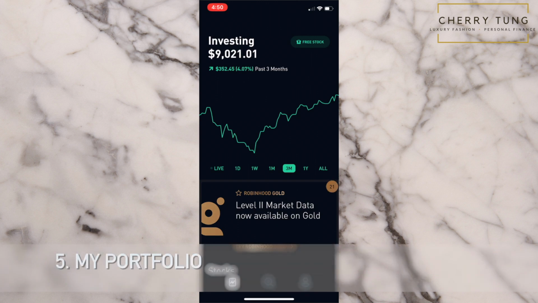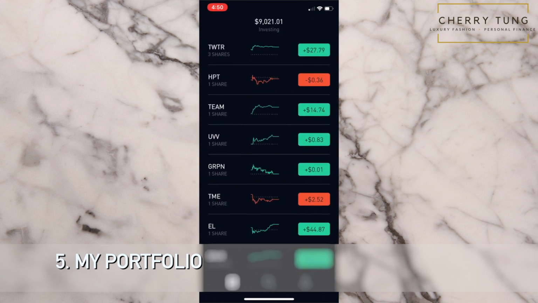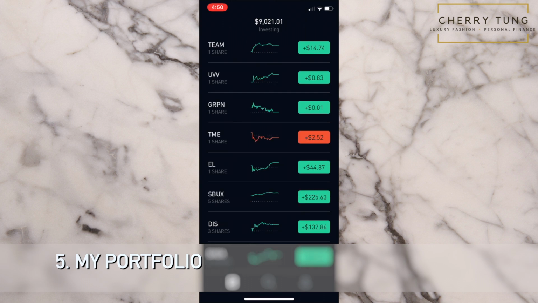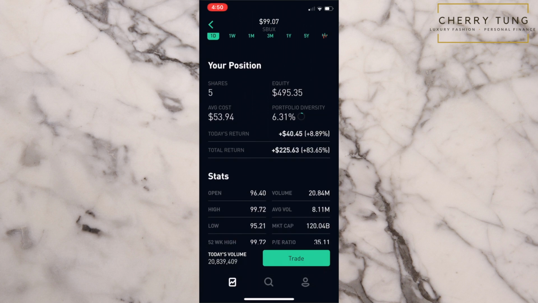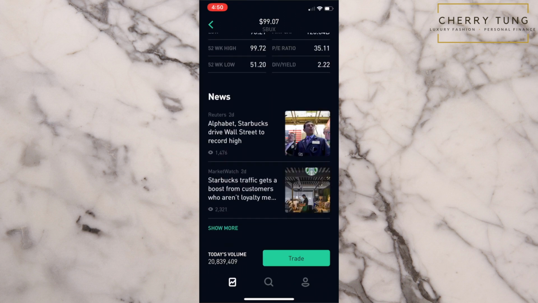And this is part 5, an overview of my gains and losses and my portfolio. I'm just going to do a quick walkthrough of some of the stocks that I think are worth mentioning, one of which is Starbucks. I actually bought Starbucks at a relatively good price, and this has almost doubled throughout time. This is because I believe in Starbucks. I believe in Starbucks' products. I believe in their company philosophy. And this is why I bought them at a really low price.